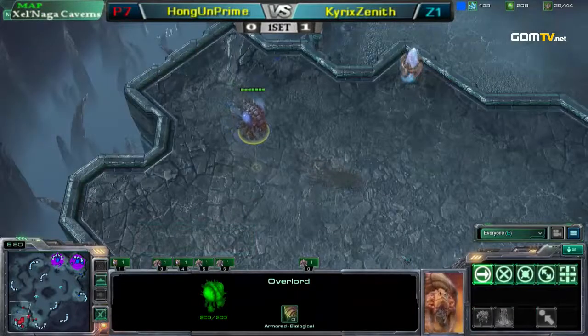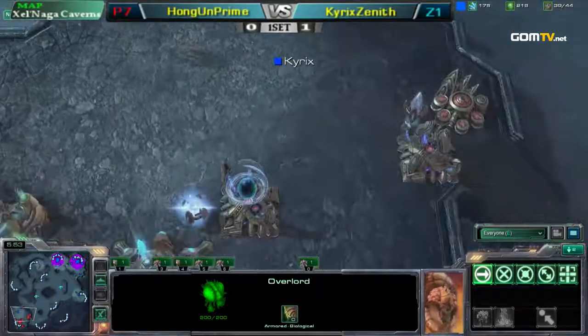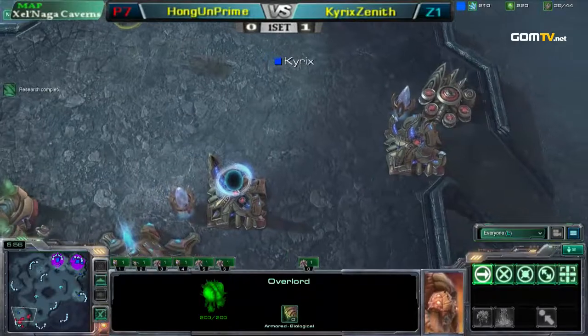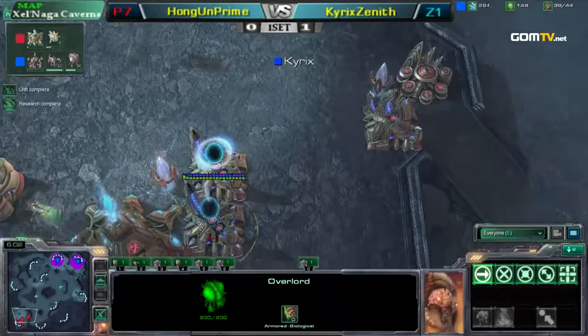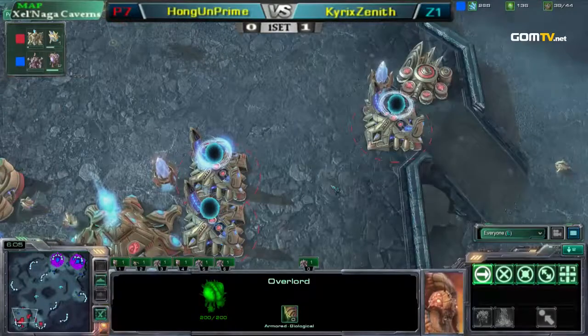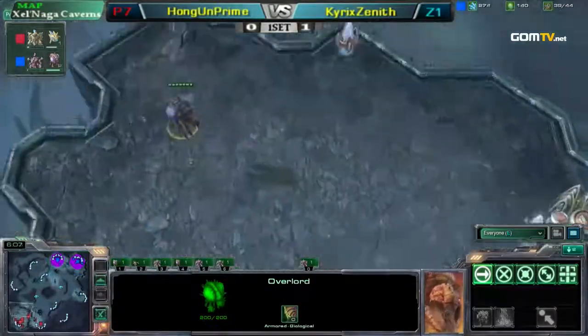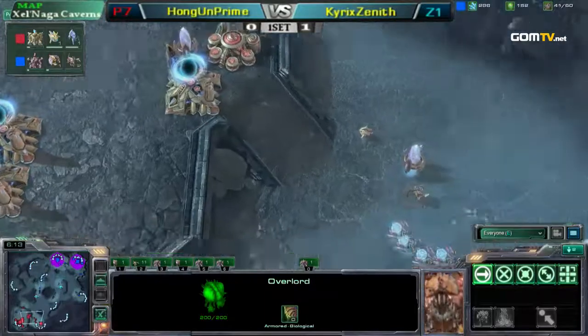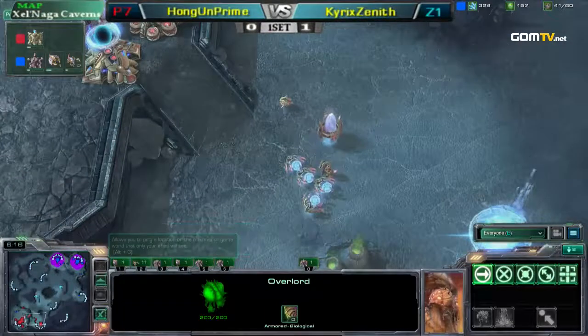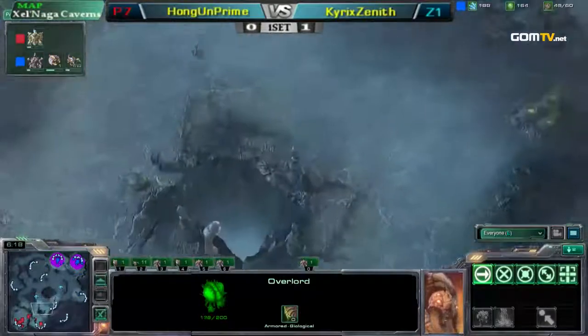Zerg gonna try to scout here. What will he see? Metamorphosis complete. Metamorphosis is complete. We do know that. He sees the 3 gates. That's actually all he needs to see. Turns around. Ling's coming here to attack.